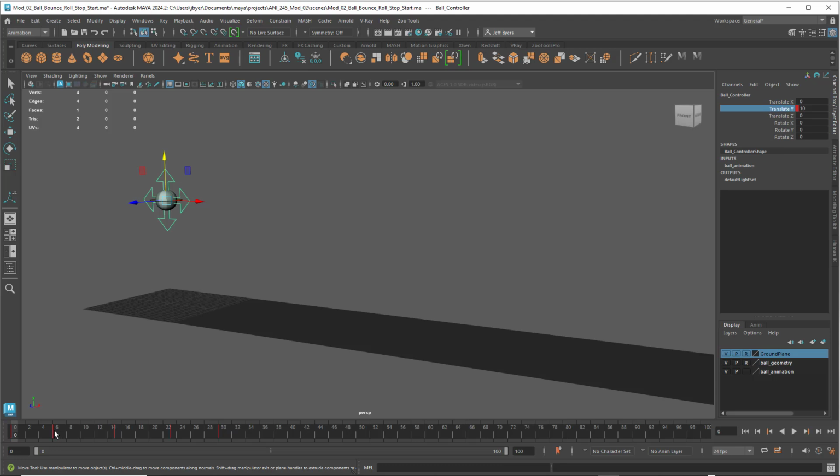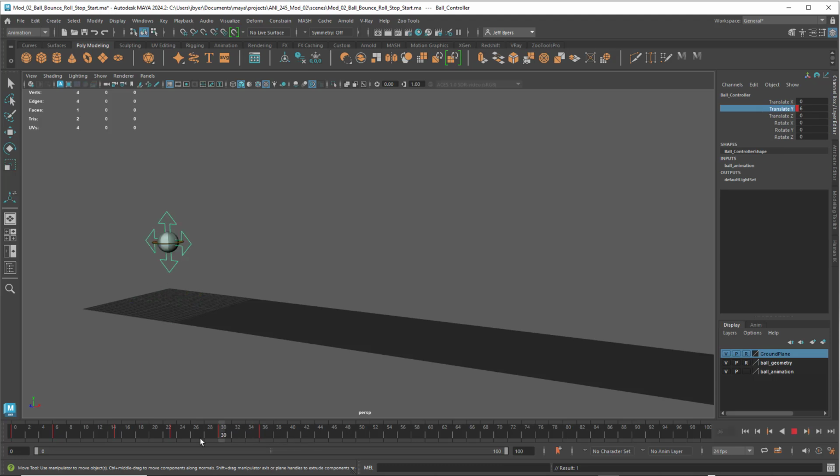So we got 1 up, 6 down, 15 up, 22 down, 30 up, and then if we look at our reference, we're at 36 now, and that is down. So we're going to go ahead and type in 1 for that. Now 0 would just put it halfway through the floor. We don't want to do that, so make sure you don't do that. And we're going to right click, and we're not clicking on the S key because that will keyframe everything. I don't want to do that.